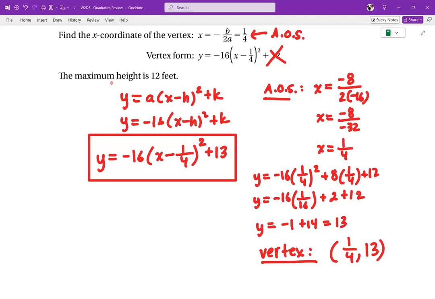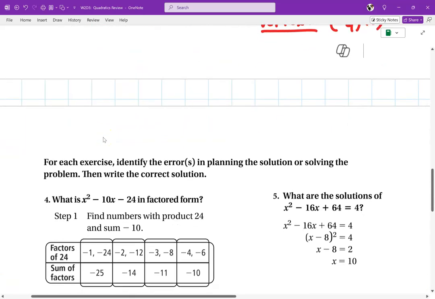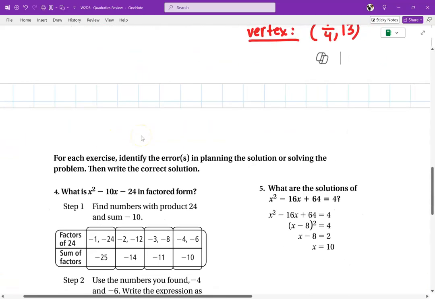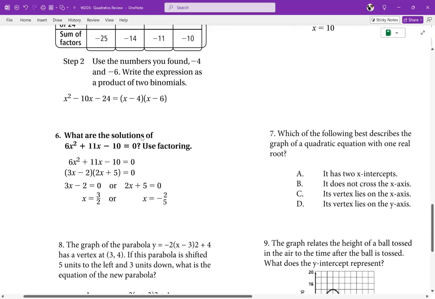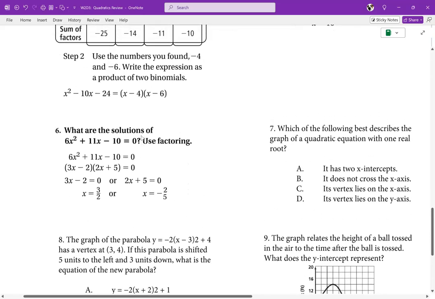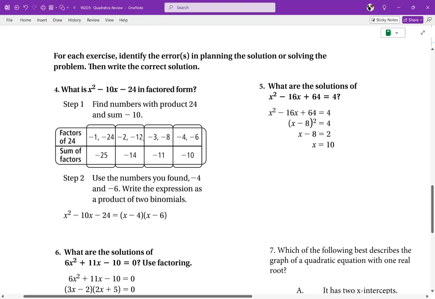Now at this point, I've kind of shown you everything you need to know to do this stuff. But like I said, I want to try to do as much as I can. If you guys don't mind, I kind of want to work through more of these problems with you and then hopefully leave you with no homework. But I know that's kind of a big ask unless you guys want to literally sit here for the whole class period. But some of these are quick, which is kind of nice. Okay. But here we go.